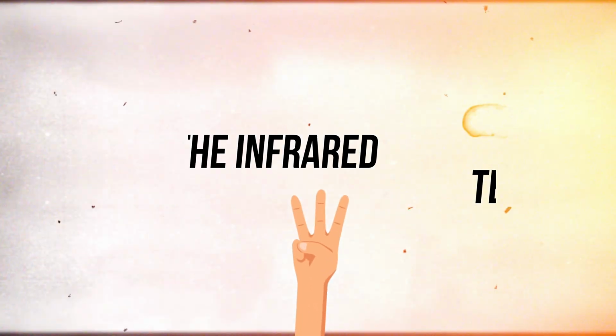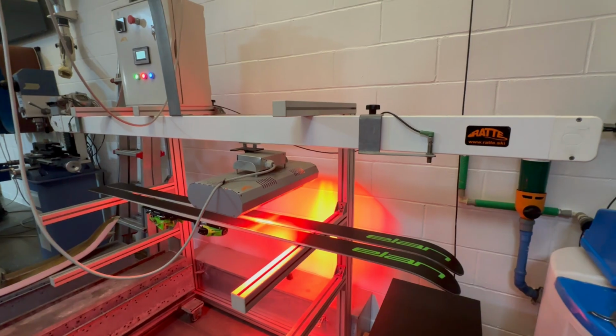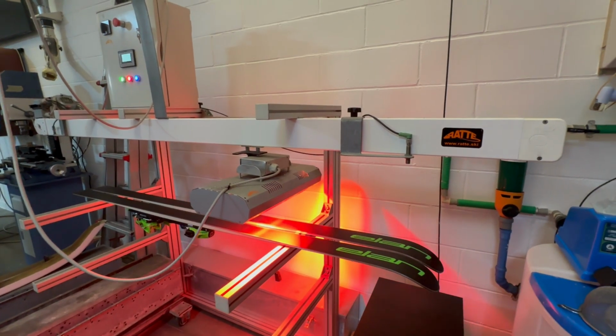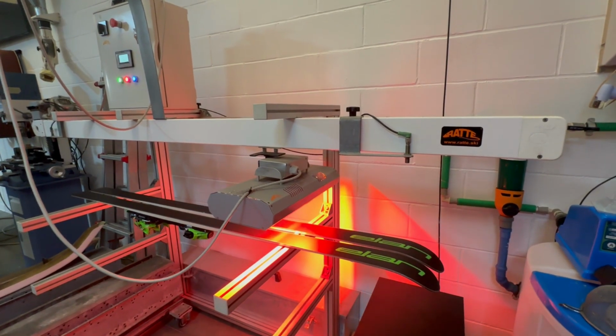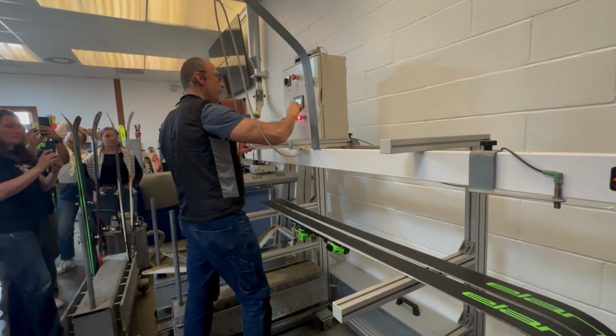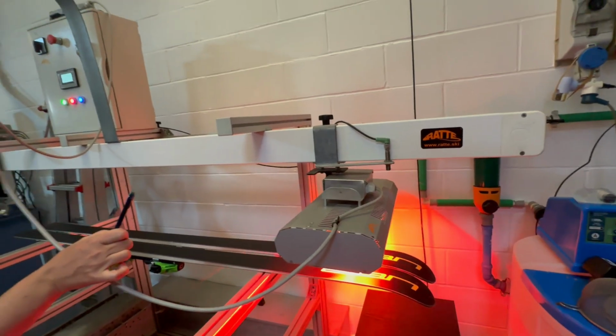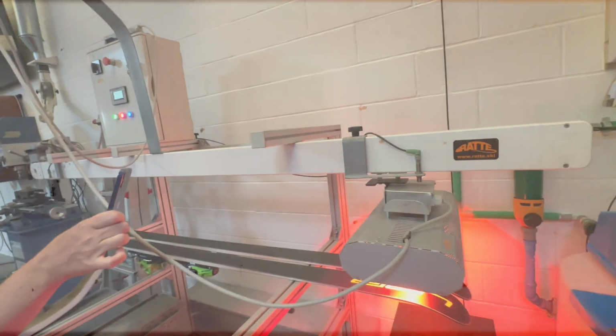The third method is the infrared technique, Angelo's personal favorite. Here, a specialized infrared device is used to heat the wax and drive it deep into the ski base. This system can be adjusted with different modes and settings, ensuring maximum penetration and precision. It's one of the most effective ways to achieve deep, durable saturation.